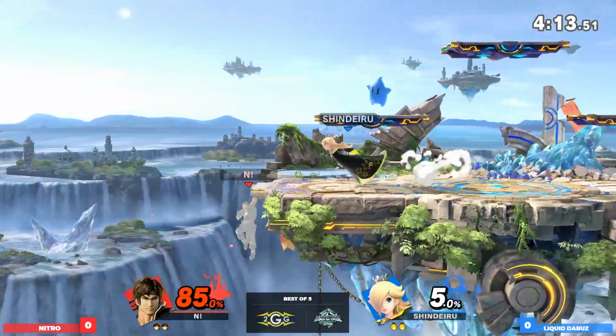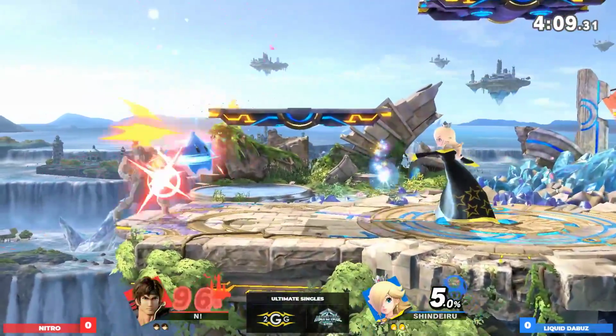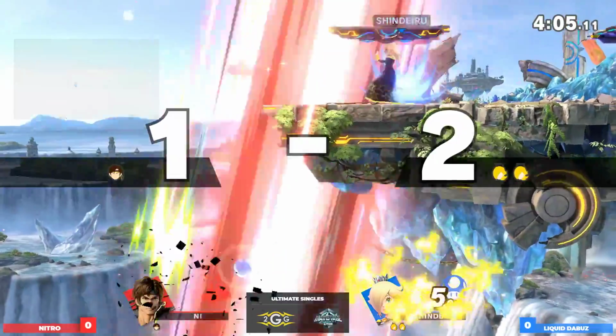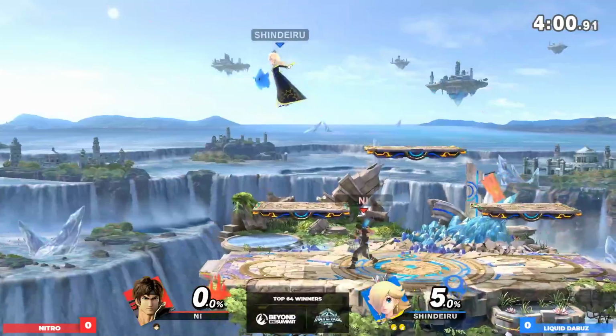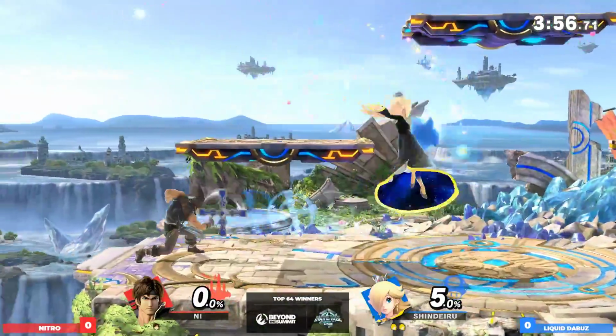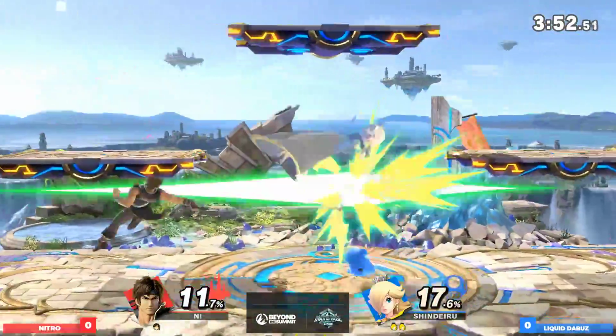Yeah, Nitro managed to get his first stock with a well-placed back air, but now he's on the ledge and he's at 95. Yeah, Dabuz keeping him there. That is beautiful. That drop zone jab right there. I don't know if Richter can come back against it, but it does not look like it. Yeah, that seems like a bad spot to be in. Mm-hmm. Smash 4, like I said, it's Smash 4 all over again.